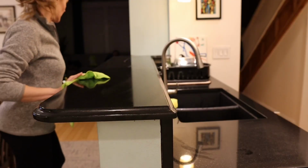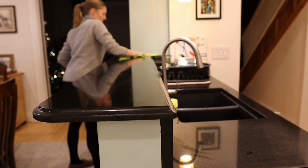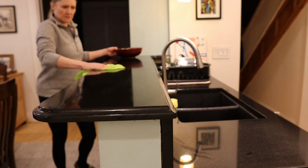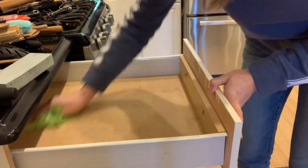The thing that's great about microfiber towels is you can wash them and reuse them. They don't even require product to work. In some cases, they work just with water. They do have microplastics in them, so don't go too crazy and get a ton of them. You only need a few for your home.